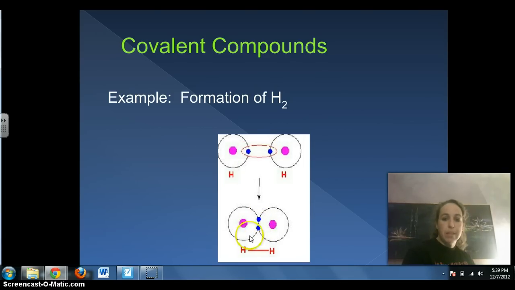So now these electrons are going to spin around this atom for part of the time, and then they'll spin around this hydrogen part of the time. So they form a molecule called H2. Okay, so they are sharing these electrons. So now part of the time this hydrogen will have 2, part of the time this hydrogen will have 2. So now it's a stable compound.